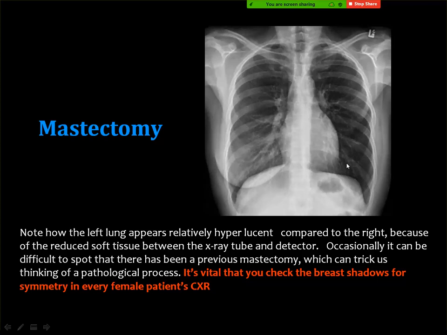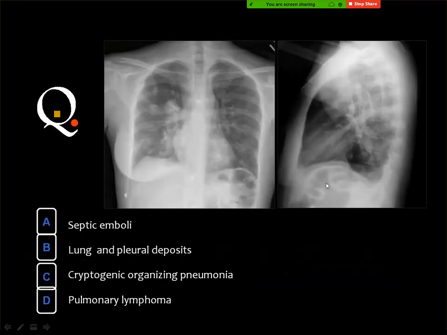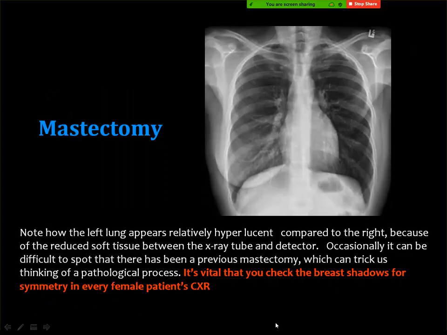Then you consider the history of the patient. And whenever I projected this case before for some of the chest physicians, they said to me, what is the history? I said, the history is in the film. Then the history is in the film, and you know that the absence of the breast shadow is an indication of breast cancer.